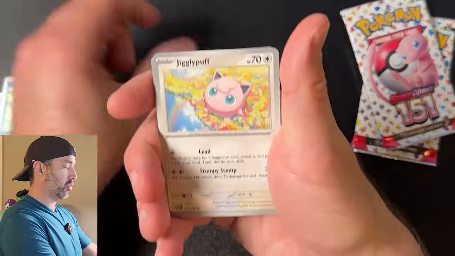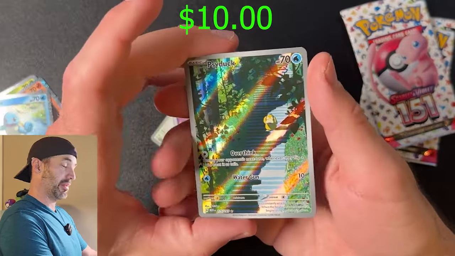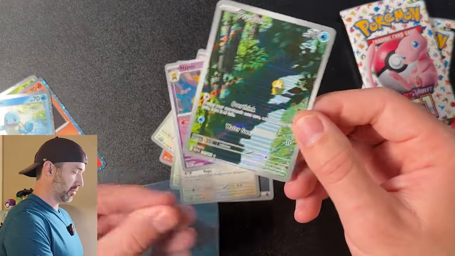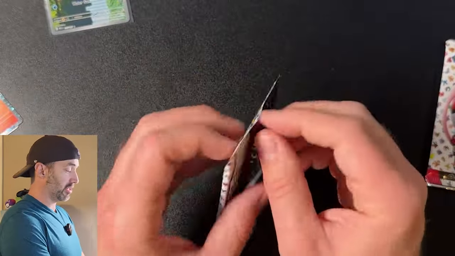Can we get some cool pulls out of these packs? Let's find out. Ammonite, Tauros, Hypno. Yes, Full Art Psyduck. Thank you very much. That's a cool card. That's one I do not have for sure, so that's exciting. Okay, so pack number one was good. Let's see pack number two.